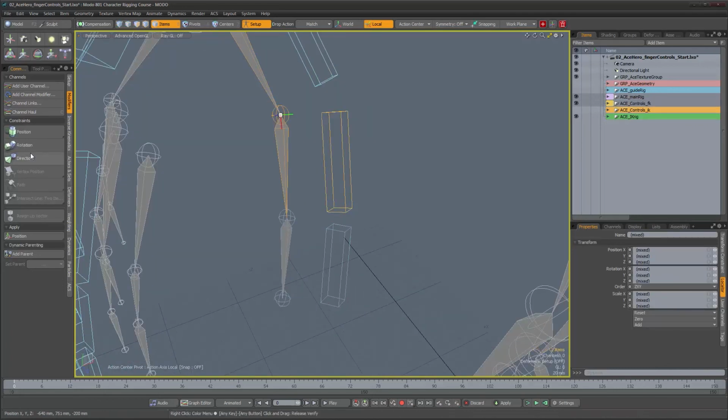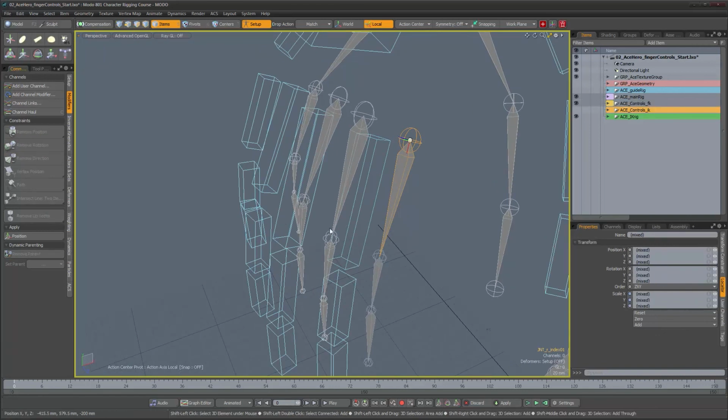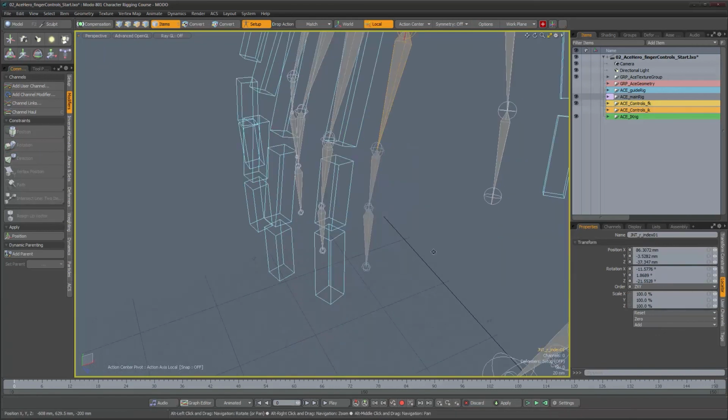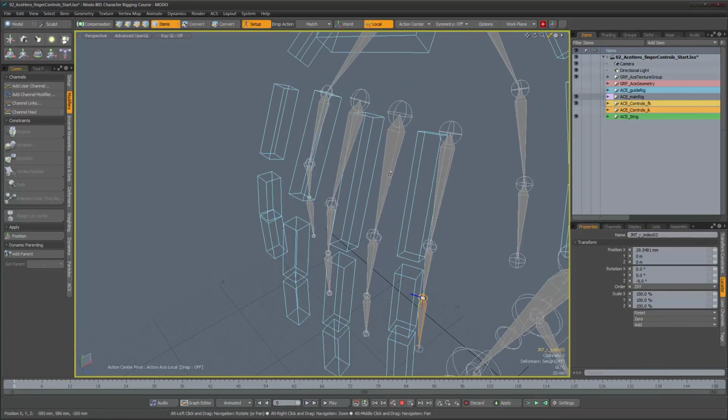And we're going to do that for each one of these guys. So after this, all your joints will rotate, being driven by their respective control.